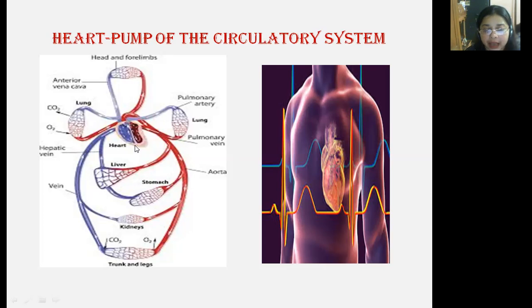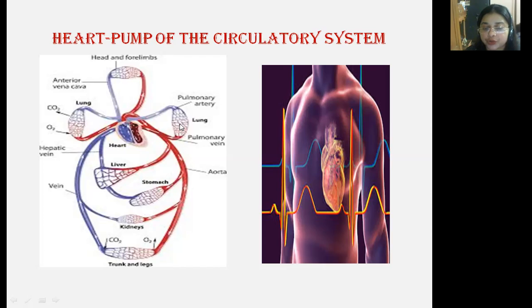It is propelling blood through the arteries, which are marked in red color. All the arteries are leaving the heart and propelling blood to several organs. All the veins, which are marked in blue color, are bringing blood from various organs to the heart. And all these red-marked arteries circulate oxygenated blood, except the artery which is bringing blood to the lungs. So this is the exception.